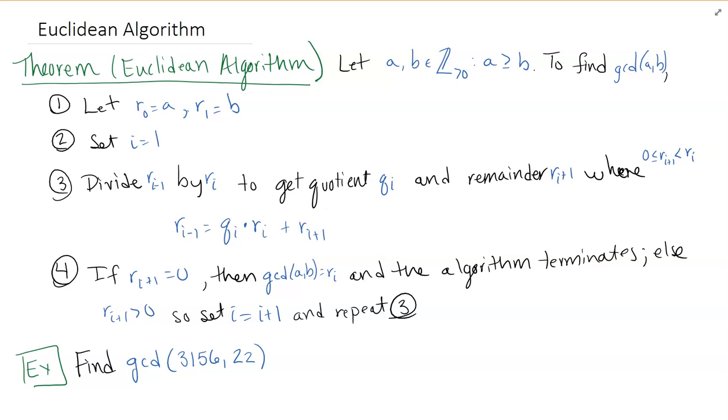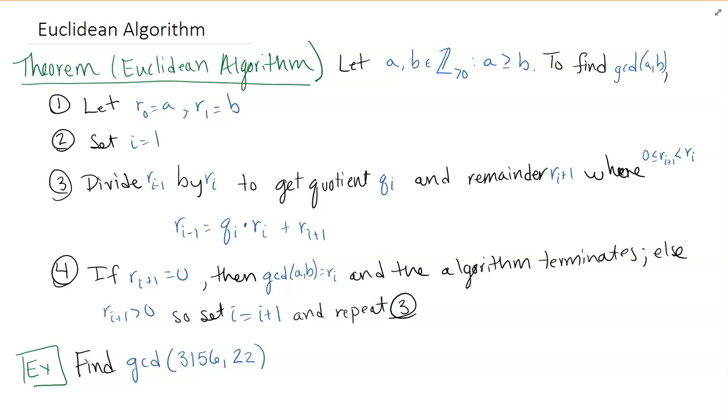At the end of the last video, we left off showing an algorithm that we could use to find the greatest common divisor of two numbers. That has been formalized into what we call the Euclidean algorithm, named after Euclid. He did enjoy number theory as well as working with a little bit of geometry. So here's the formal description of the algorithm.